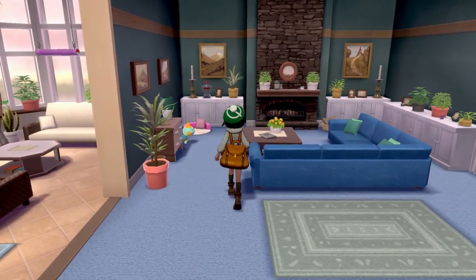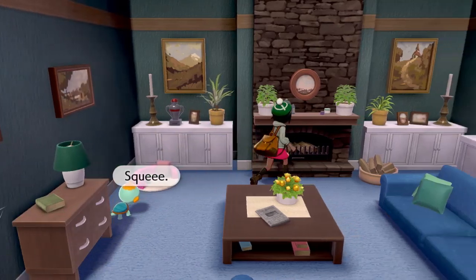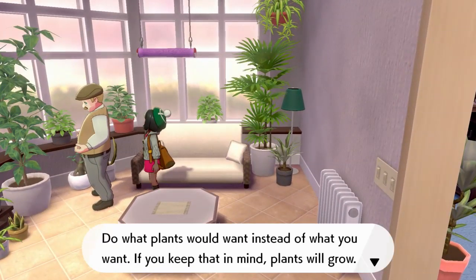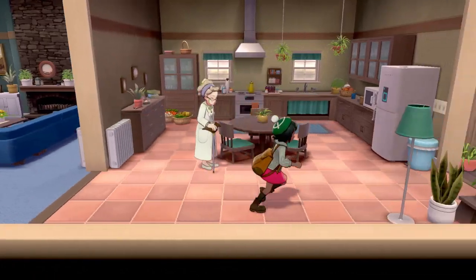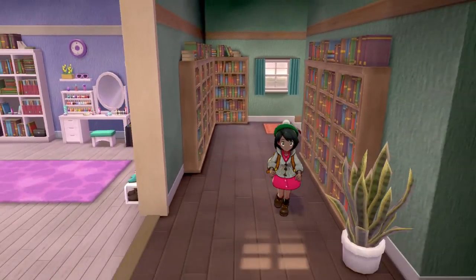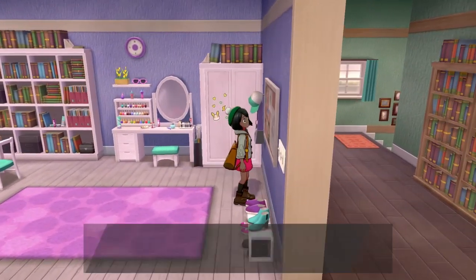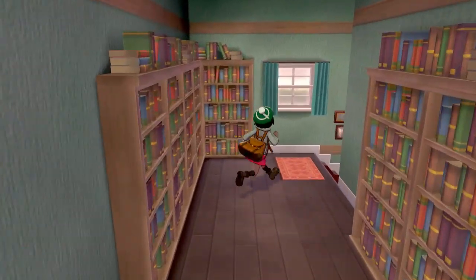Ooh, this is a nice place, actually. This must be the professor's... Oh no, this must be the assistant's room. I mean, it kind of looks like it already. Okay, let's go back down.